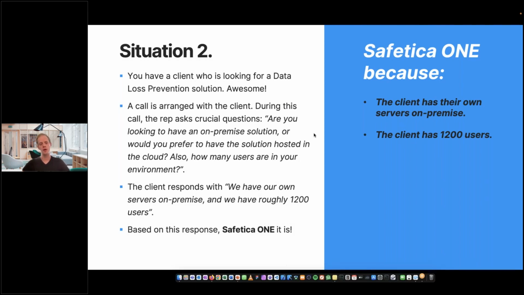Of course, it can also be Safetica Next. Not really, but if they really would like a cloud-based solution, there are some workarounds. You could segment the client into, let's say, client ABC1, client ABC2 in the hub. That is a workaround, but generally speaking, in this sort of scenario, this would be Safetica 1.